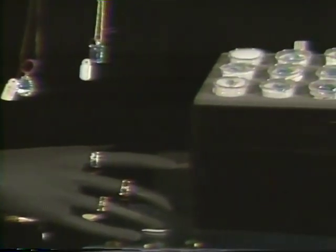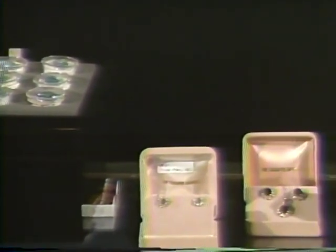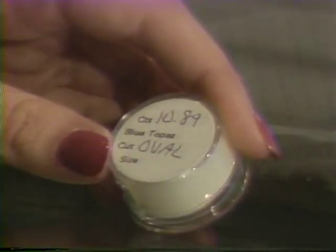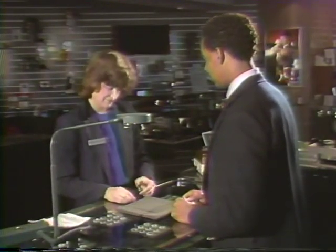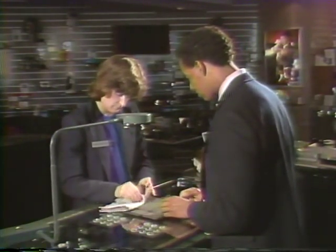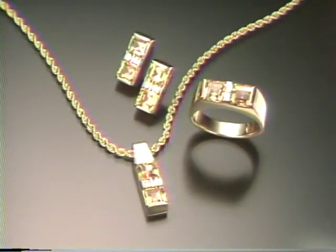Now that you've learned some basic facts about the Sharper Image gemstone line, you can apply this knowledge to the identification of different gems. All Sharper Image unmounted gemstones are kept in containers identified by a gemologist. It is important for you to be able to distinguish gemstones from one another to avoid placing them in the wrong container, or to aid in identifying mounted stones in jewelry.